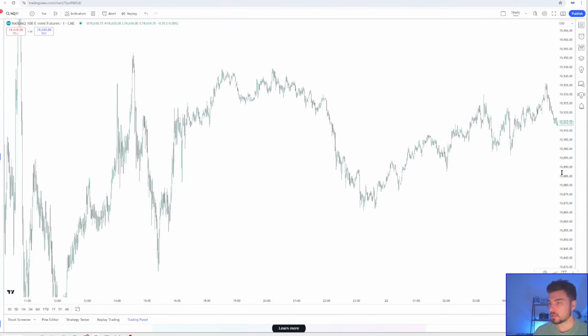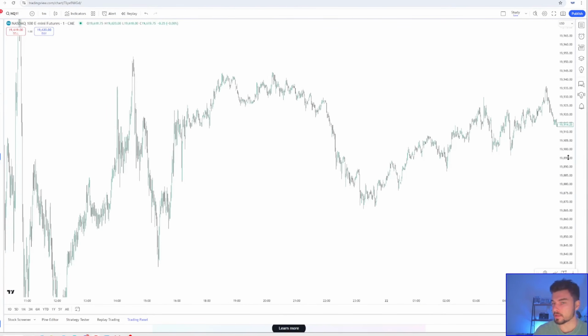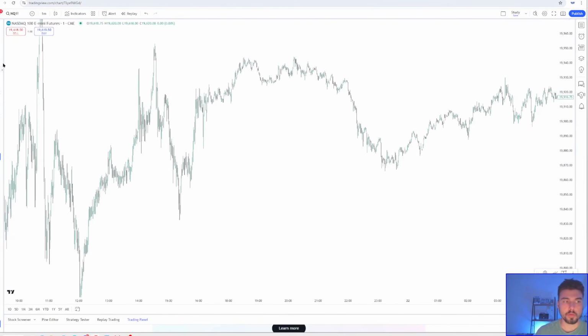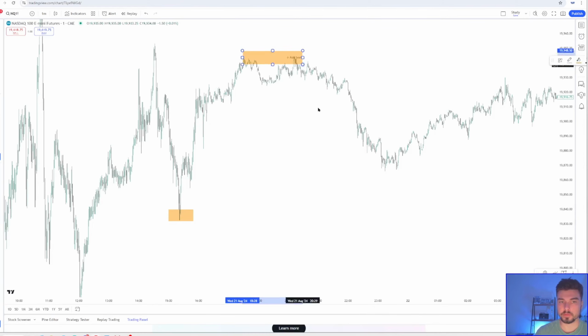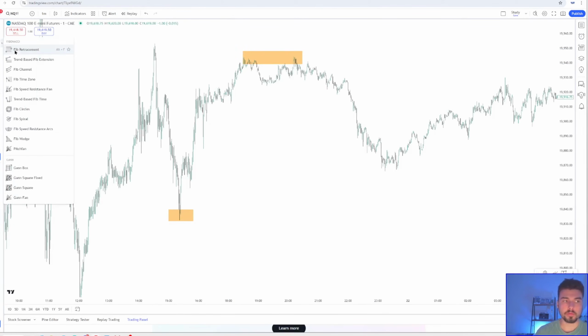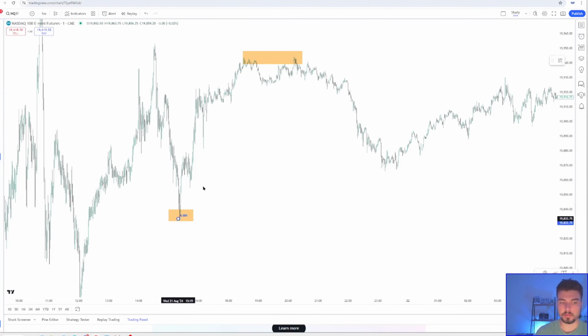Now, in order to do this, you need to understand dealing ranges and ranges in general. So what I'm going to do is draw a range, and I'm going to mark it out from this low, right, to this high. This is the first range, right? That's the first range. We come back down into the range right here. Pull a Fibonacci up from this low to these highs.